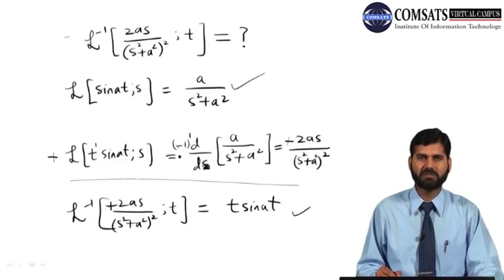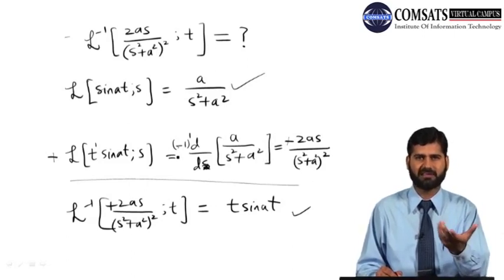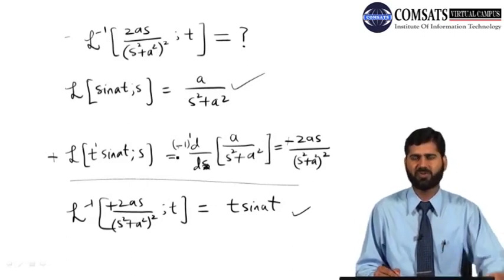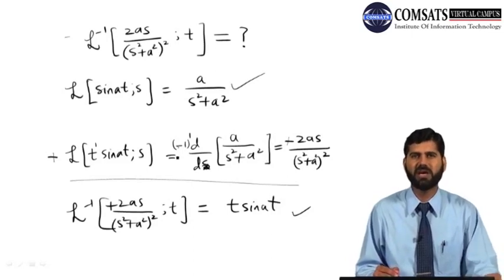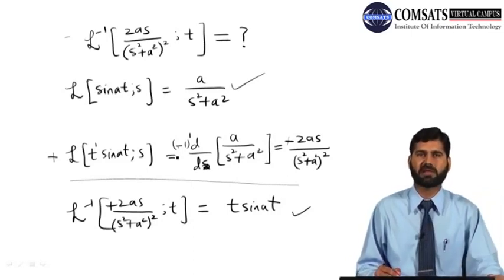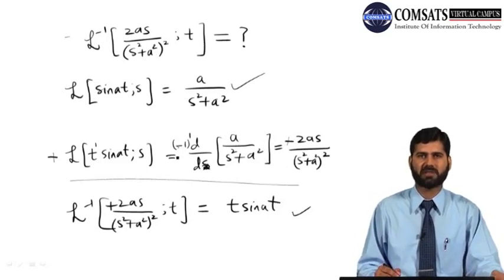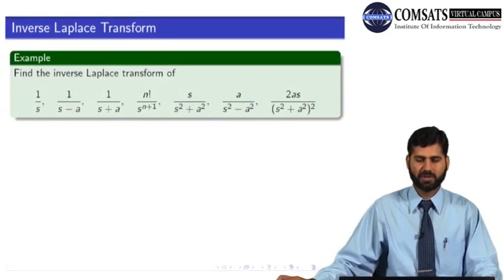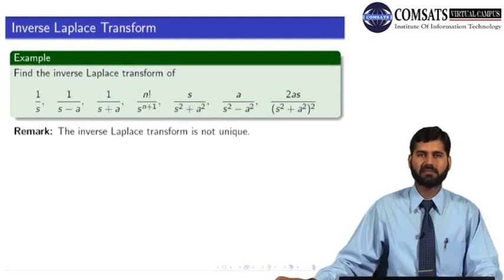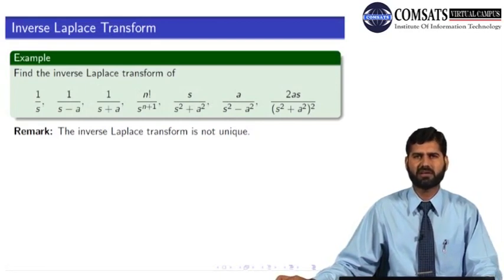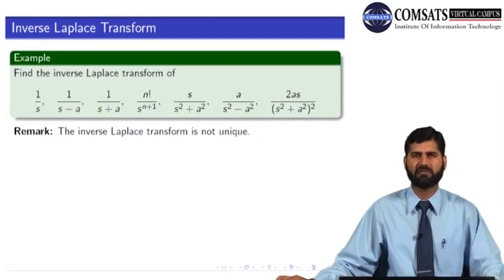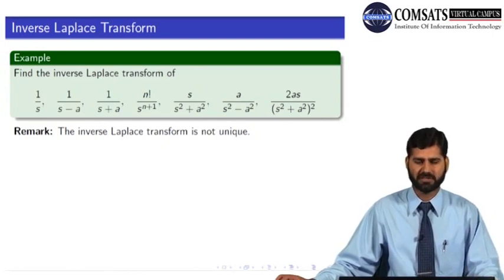All right. So sometimes you may see that the function is difficult and we don't know what that transform should be, but by using the properties of Laplace transform, we can cope with these types of functions as well. All right. So now there is a remark that the inverse transform may not be unique. You may not get only one inverse transform of some function.